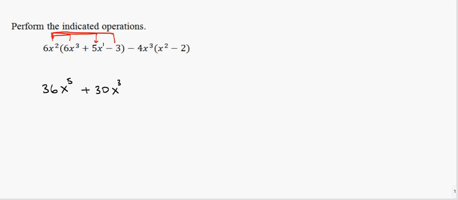And then we take the 6x squared times a negative 3. It's a positive times a negative, which is negative. 6 times 3 is 18. There are no more x's here, so the x squared just comes on through. All right, now we're going to do the same thing here, except we're going to take negative 4x cubed and distribute it through. So first we have negative 4x cubed times a positive x squared. Well, negative times positive is negative. The coefficient here is just 1, right? So it's really negative 4 times 1, which is negative 4. X cubed times x squared is x to the 5th, just like this one was.